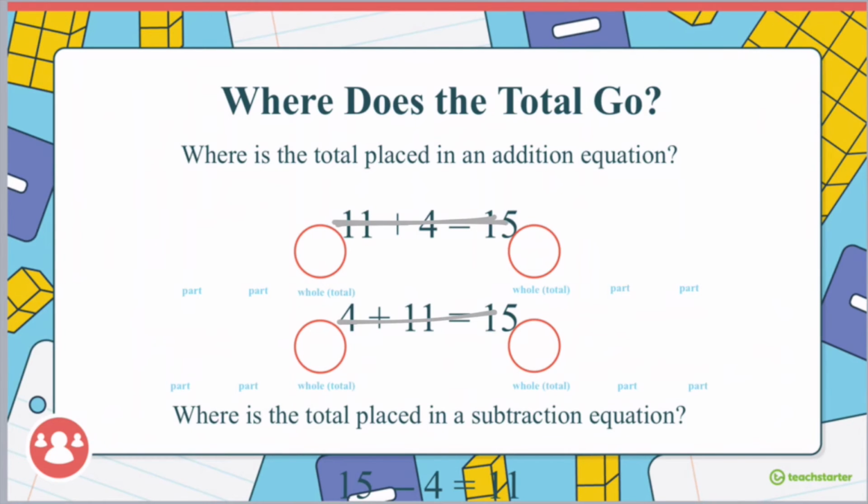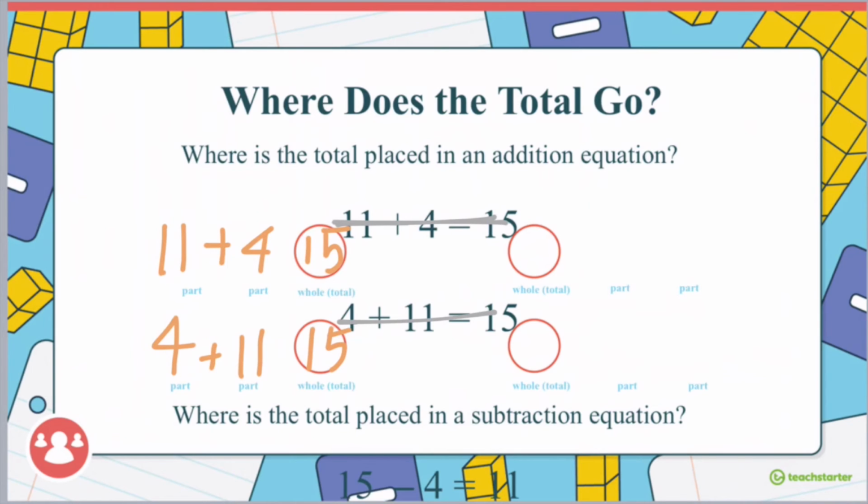All right, where does the total go? Don't worry about those numbers in the middle that I've already crossed out. The PowerPoint didn't transfer super well onto the iPad, but we're going to get through this anyway. So in our first one, we've got 11 parts of our stayed up balloons, plus our 4 balloons that popped, and our total is the 15 balloons. Then we have the 4 balloons that popped, plus the 11 that stayed blown up, and then we have our 15 in total.